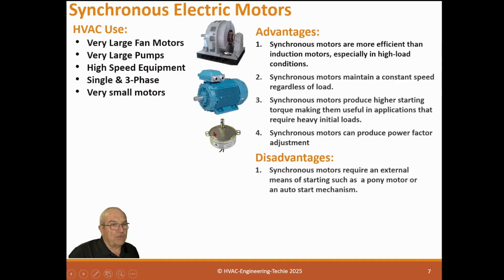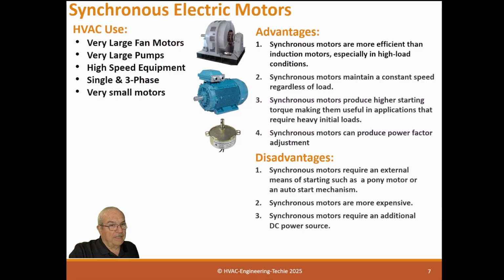Disadvantages: synchronous motors require an external means of starting, such as a pony motor or an auto start mechanism. So a synchronous motor cannot start itself. It has to already be up to speed before it can take over and the rotor can be locked to the field. That's what it takes. So we have ways of starting motors. Synchronous motors, of course, are more expensive. Synchronous motors require an additional DC power source, which is more expense.